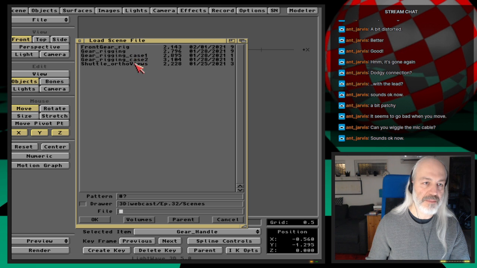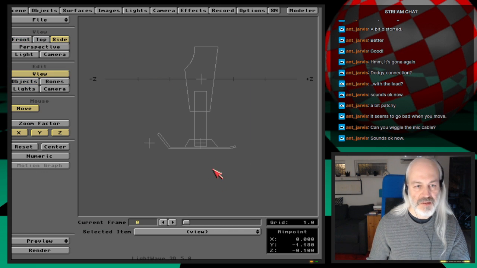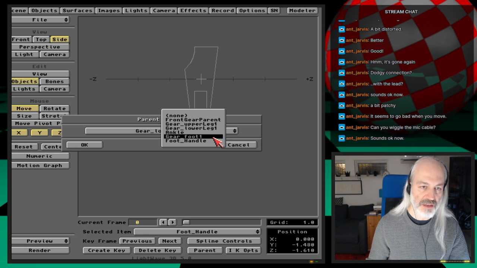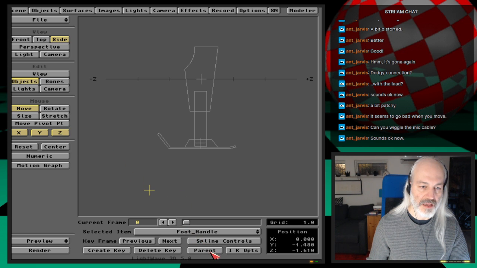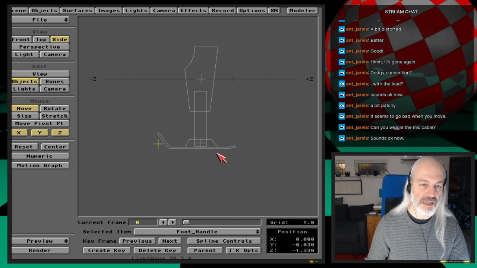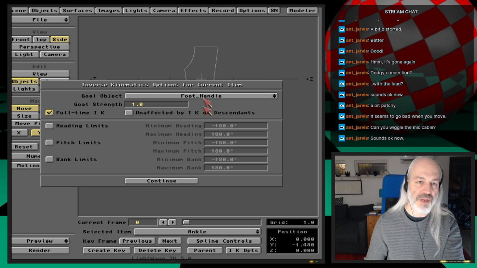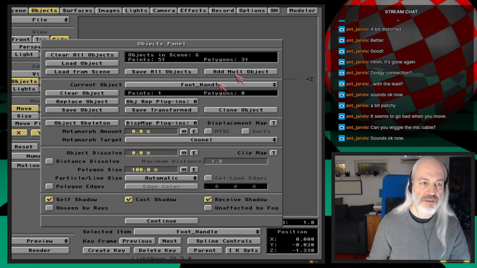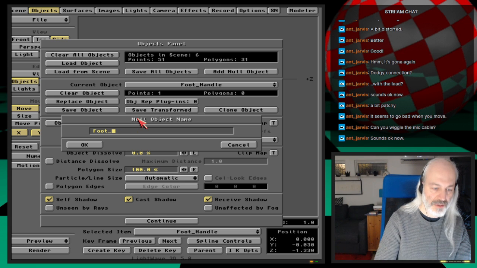So going back to our example, front gear rig. I should have some tip here, which is what is missing actually. So I'm going to be transforming that into a tip, which is going to be here. And I'm going to add another null object. So this is my parent gear foot 1. The ankle is going to be having, well, I have to rename that foot handle, which will be called foot toe.